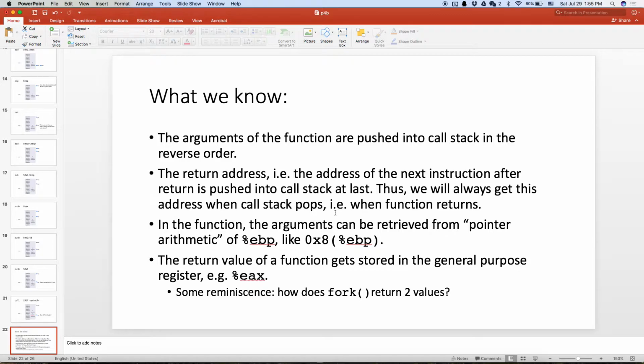Is the number of arguments decided by the compiler? That's a good question. I think so, yeah. Because if you have like 10 arguments, then I think the compiler will look at how many arguments you take and then make space correspondingly. So that's totally due to the compiler, yeah.